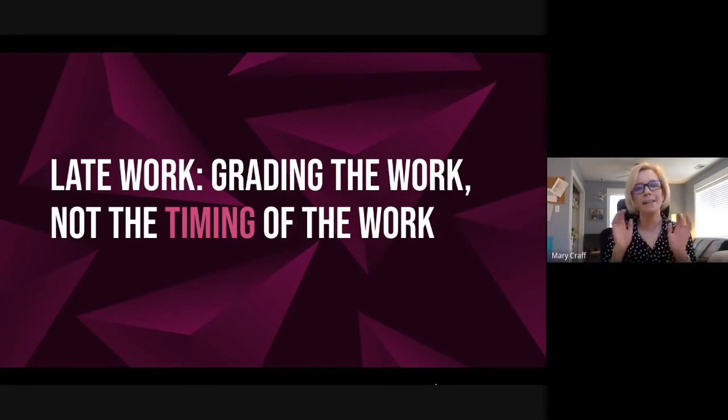But that is a soft skill, and that should be separate from their academic content mastery. So late work penalties can also disproportionately affect the most vulnerable of our population. Those kids that are going home and don't have lights at night. Maybe they don't have dinner. I can't work on an empty stomach. And so we are affecting them very much.